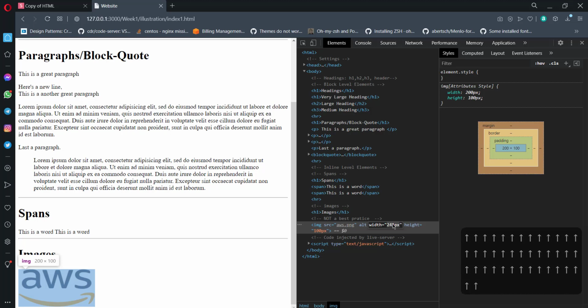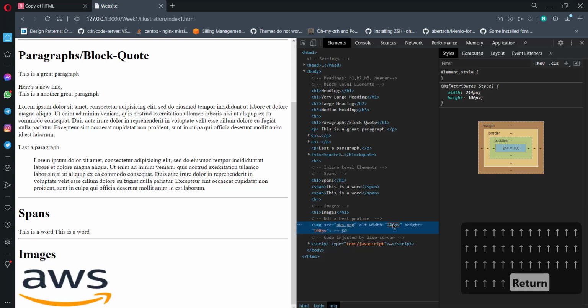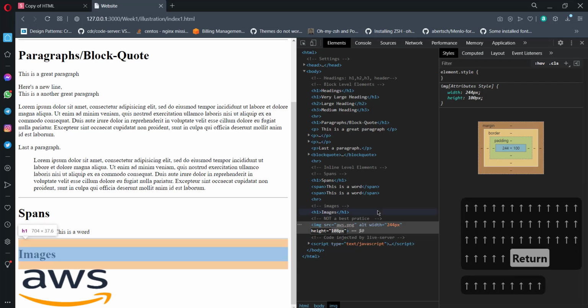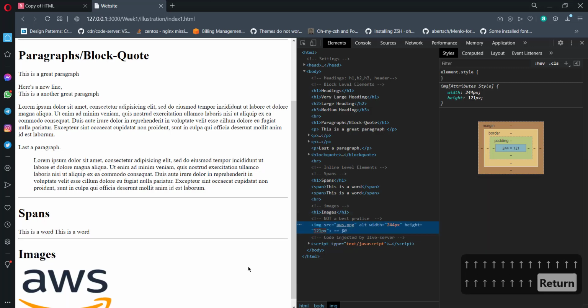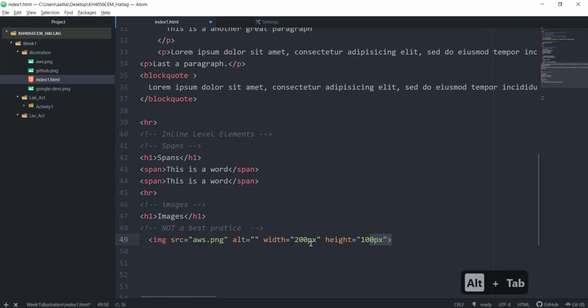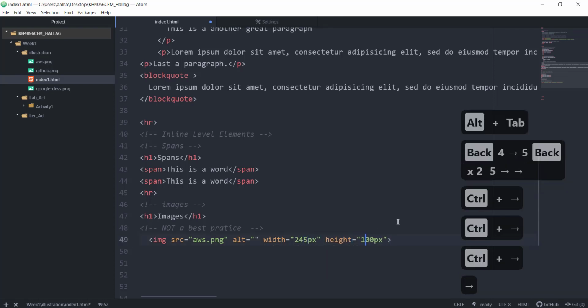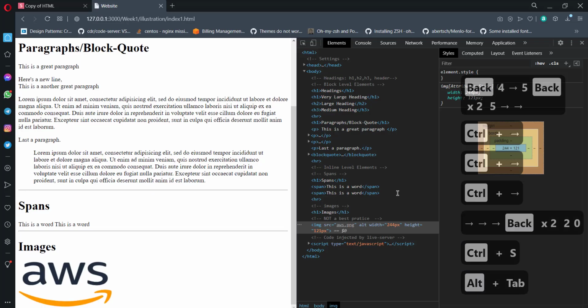So let's just say that the width can be something like this, and let's increase the height to be like that. I think this is fairly good, so I'm just going to stick to 245 and 120. I think this is good. Once you control S, by the way, it's the same as refreshing.